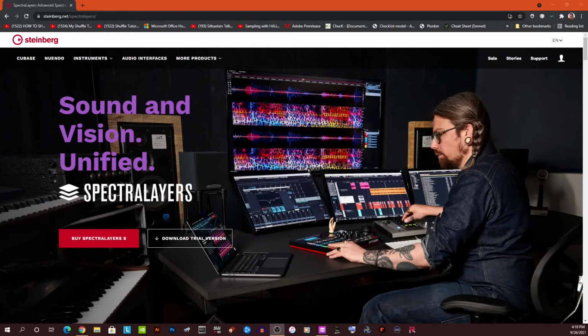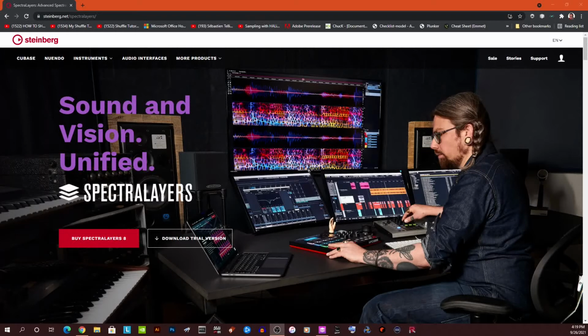Now, how does it do it? I don't know. Artificial intelligence, they say. I think it might be a little bit of magic. I don't know. But regardless of how it does it, it's pretty insane. I mean, if you have the pro version, you can do more than that. You can separate piano, drums, guitar, and vocals. And also then another track that says other, and it's just everything else.